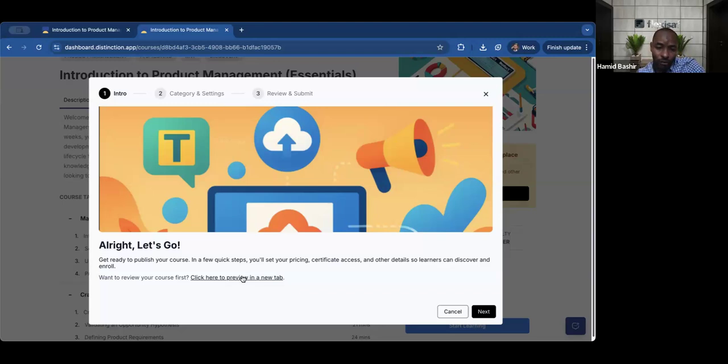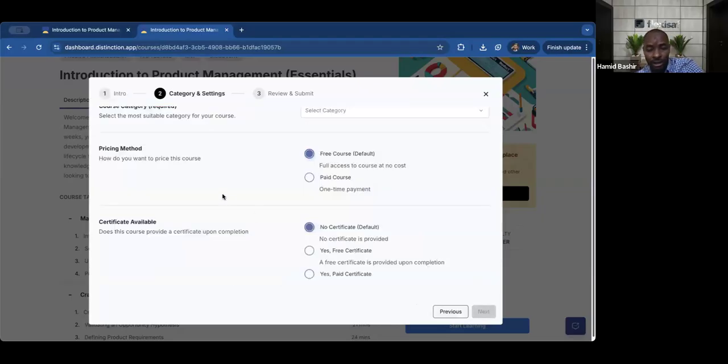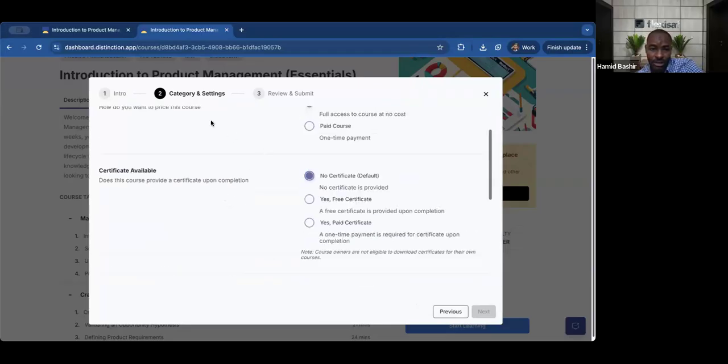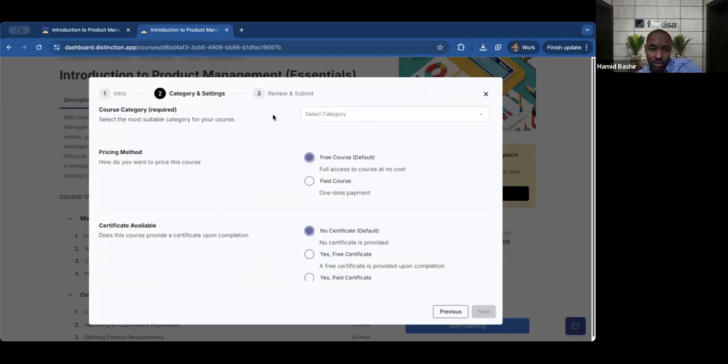So if you haven't done so, you can click preview. It takes you back to where we were. You can see each and every lesson item, and make corrections. So if you've done that, which we have, you just click on next, and this is the settings page. So the first thing on the settings page is the course category. In our marketplace, we have a lot of courses being published every now and then.